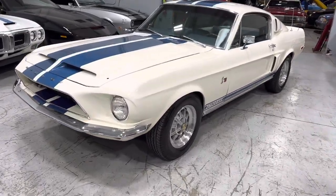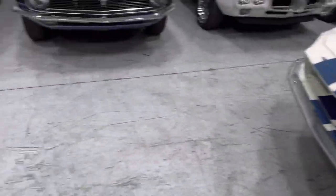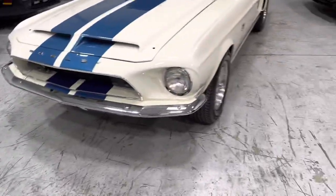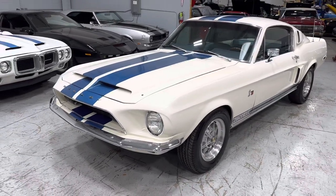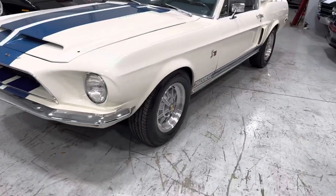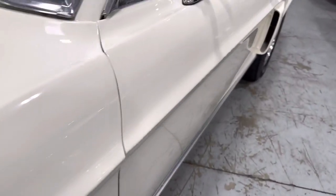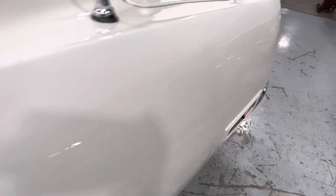Paint on the car is really nice. I do have the hood pins for it. I just kept it off for the video. They're right there on the floor. Okay, they just go right in and twist them and turn them. They look okay. They look cool as well. You got the fog lights there. Nice body on the car. Nice reflection on the white paint. Body lines are straight.